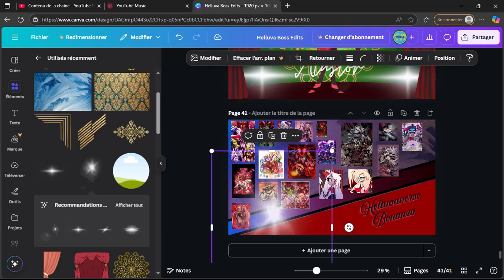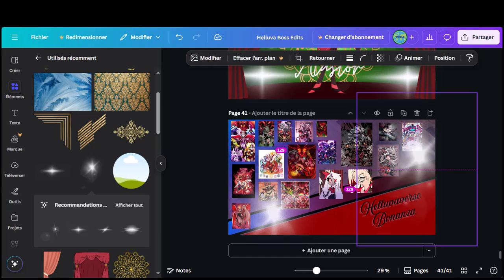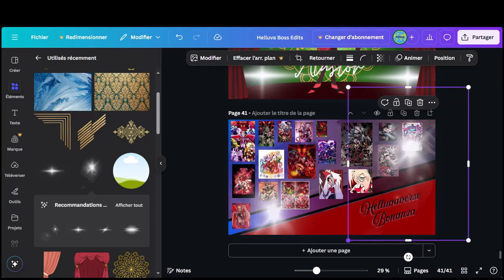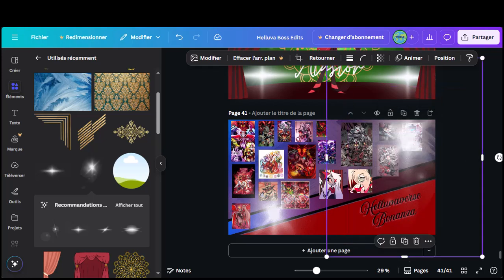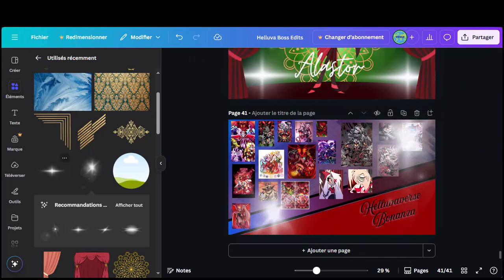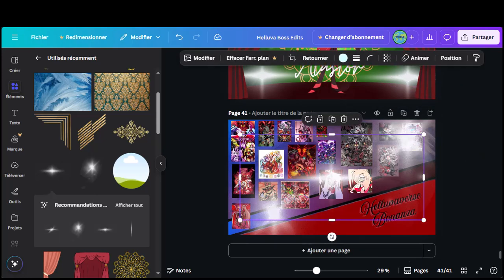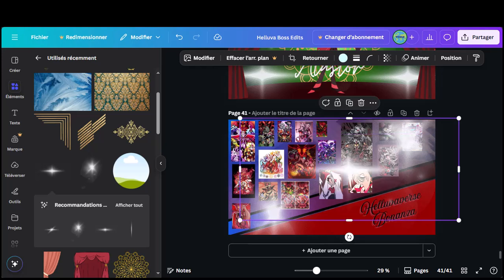And then with all of this, I'm actually gonna put all the pictures on the lights on the back. And then this over here.